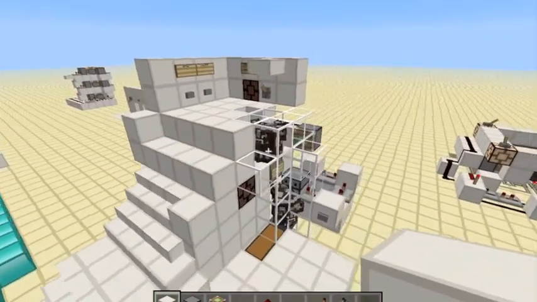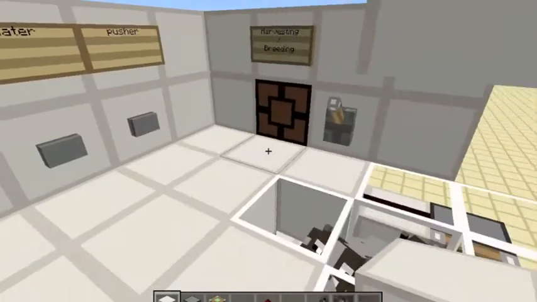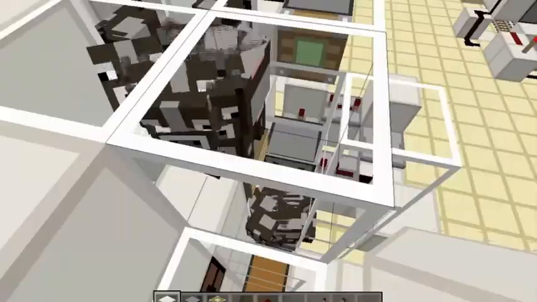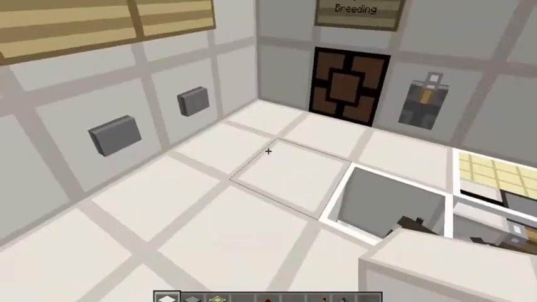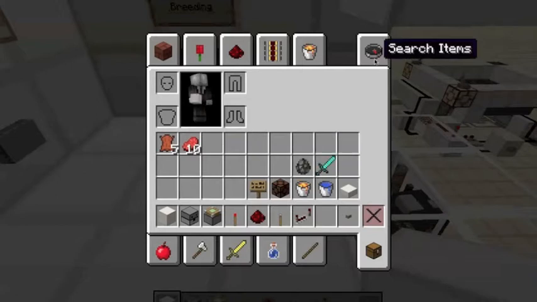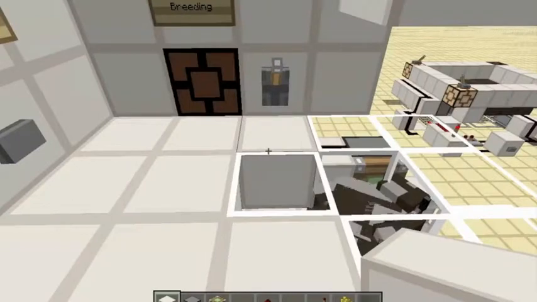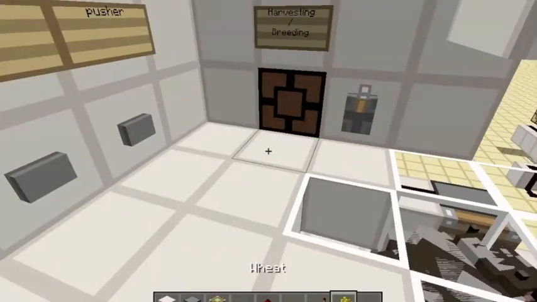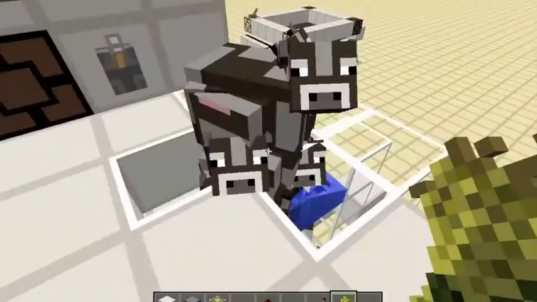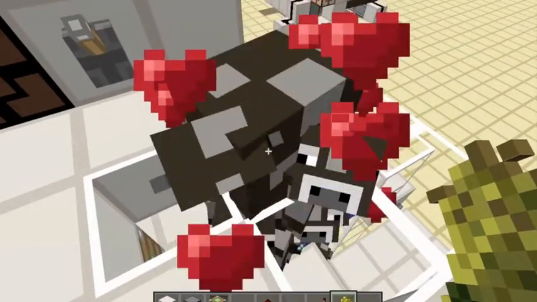This time it's for a handy cow breeder. Now, it's fairly compact and it has a few options, and I'll just give you a quick demo. So if you want to breed the cows, you just go up, grab your wheat, and you press the button for water. This will make them jump up and down, and you just breed them like that.